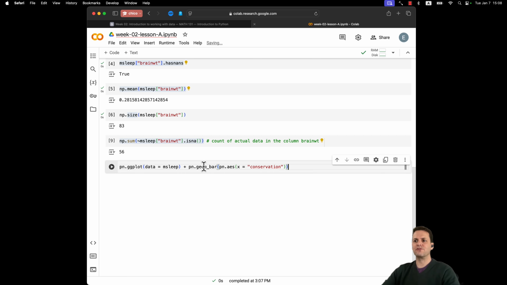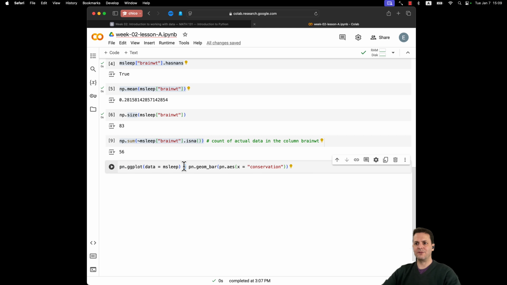This is rather strange code at first, so let's just take one more second to read through it, and then we will see what the function gives us. So this highlighted piece of code is going to say, set up an empty plot for us using the data frame msleep.